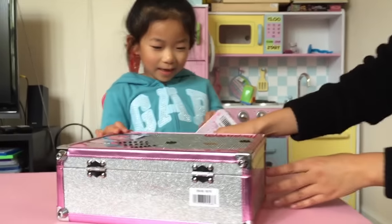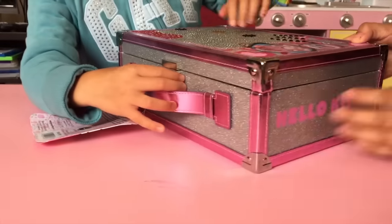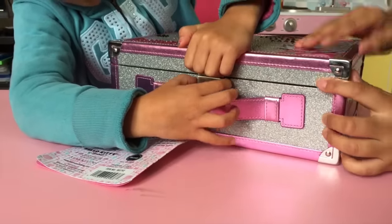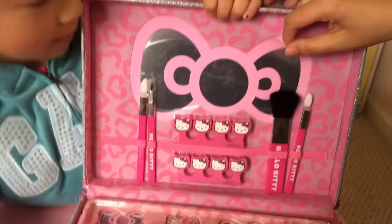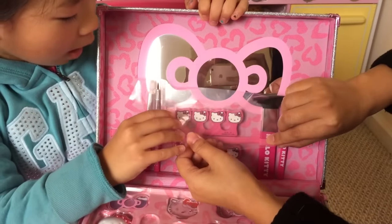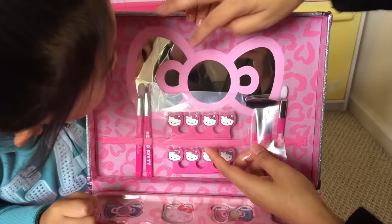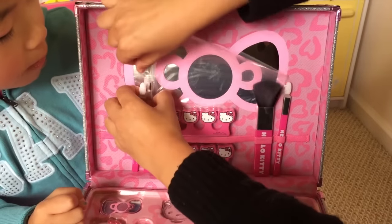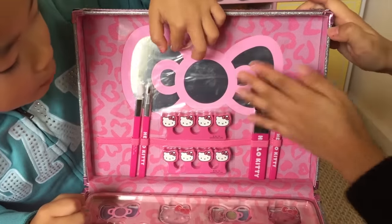You want to open to see what's inside? So we've opened. There is a pressing part, and then you can open it. Wow! Look inside. So here is the plastic protection for the mirror. Let's just take it out. So this is a bow shape mirror. Because Hello Kitty loves bows, that's why it is a bow mirror.